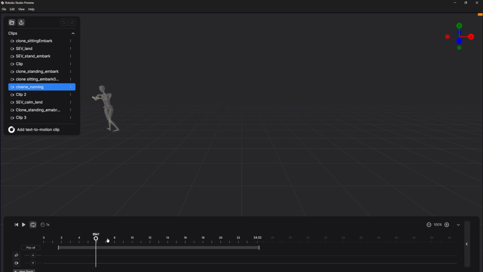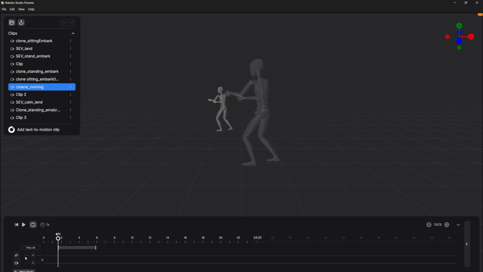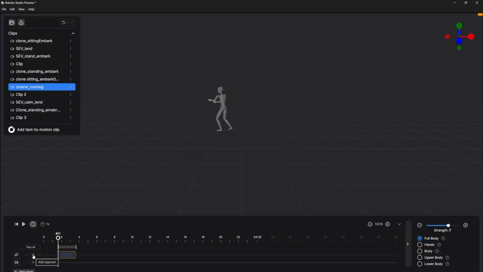Let's say he's running like this. Okay. Let's add what we need here. So what was it? Yeah, this is smoothing. Alright. Let's smooth like, I don't know, strength 5.